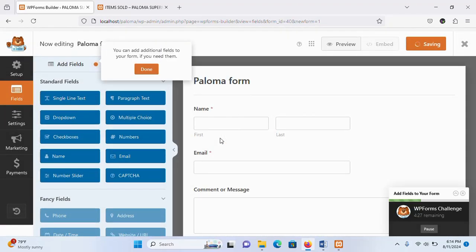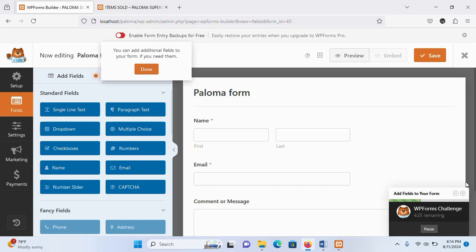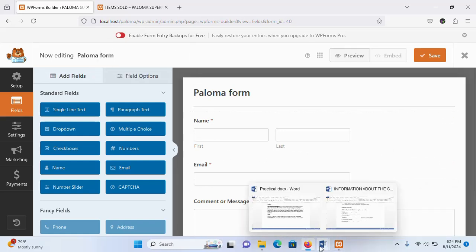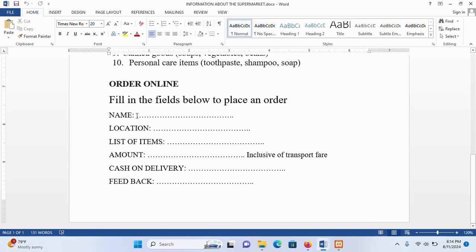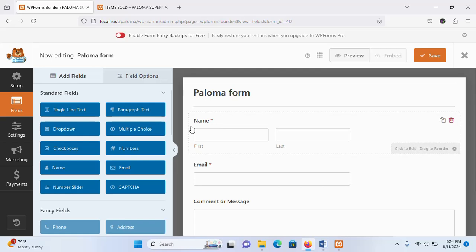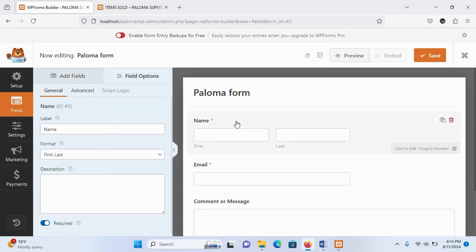Good. After that, we are seeing here the first one is a name. So you will come to your form here, and you can see there is a name which is first and last, but we need to change it just to name because that's what our document is guiding us on. You just click on this one which is already there once, then you can see on the field options telling us label, name, format, first name, first, last.